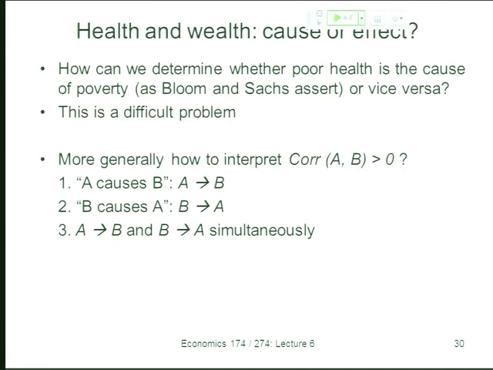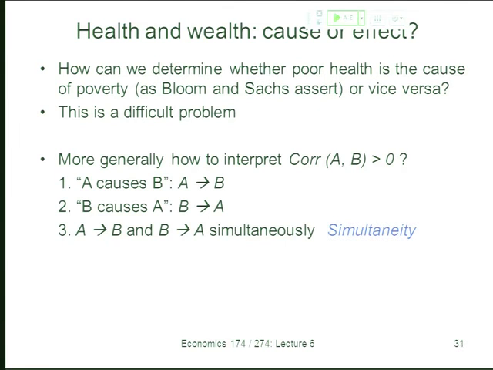So people sometimes talk about health poverty traps or nutrition poverty traps. People who are sick can't earn much money because they're sick. But because you can't earn much money, you can't buy the medicine or the food you need to get healthy. So you stay sick and you stay poor, and things get worse and worse. Or the opposite could occur. I'm healthy, so I earn money, so I can buy healthcare and food, and I stay healthy. So the overall effect is more than the sum of its parts, theoretically, potentially, in some of these models. So again, this would be simultaneity.